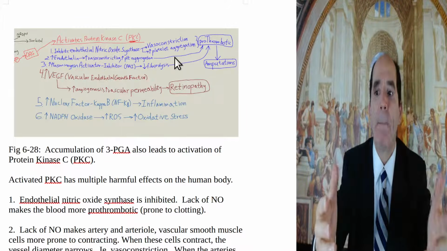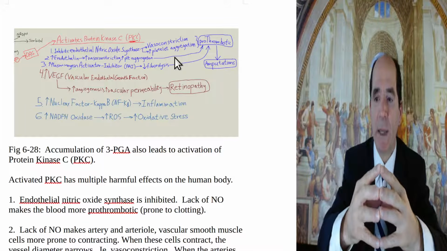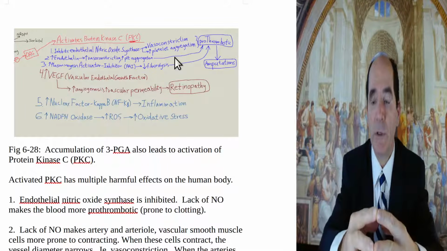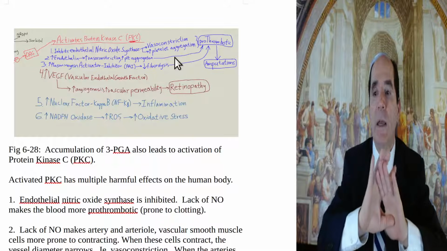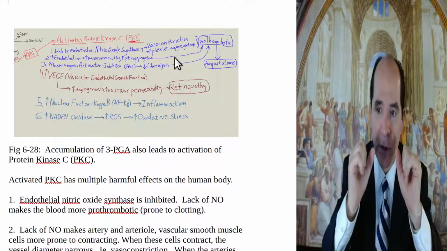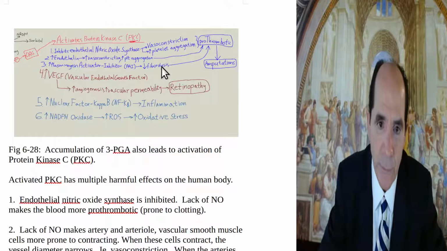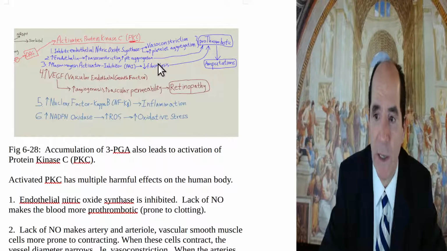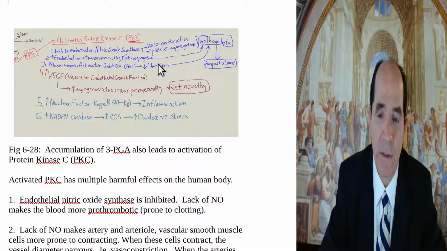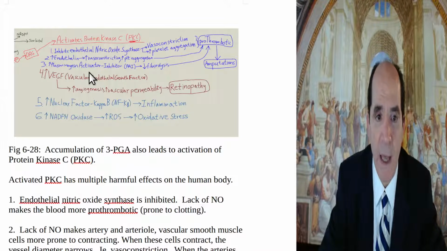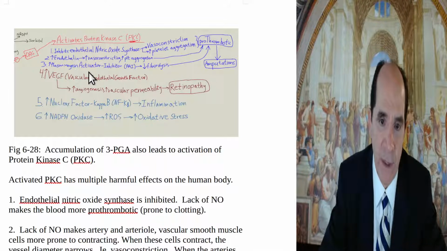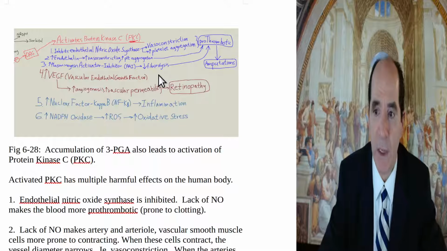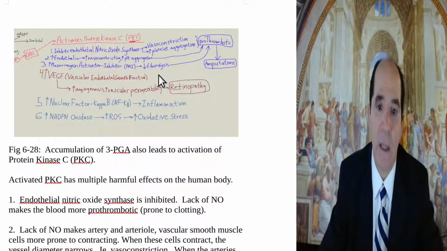It's prothrombotic. It causes platelet stickiness, platelet aggregation. So it increases your tendency to form blood clots. It prevents vasodilation, so it leads to vasoconstriction. And this happens especially in the small vessels, like in your foot. That's why diabetics get all these amputations. It also blocks something called plasminogen activator. It inhibits that, so you get less fibrinolysis, less ability to dissolve a blood clot.